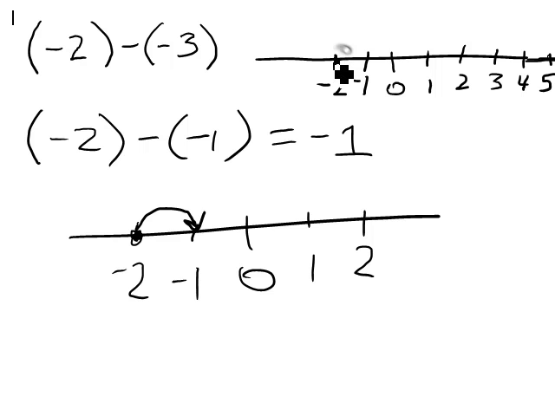Okay, back to our original example, we had negative 2 minus negative 3. From this easier to solve example, we learned that we start off at negative 2, and we learned that if we subtract negative 1, it means going to the right 1 space. So that means if we're subtracting negative 3, we're going to go to the right 3 spaces. And we end up with positive 1. Just another tool for you trying to figure out how to understand how to subtract on a number line. That's all for now.